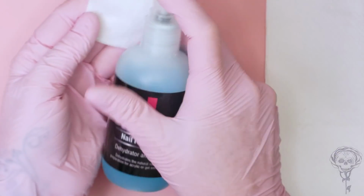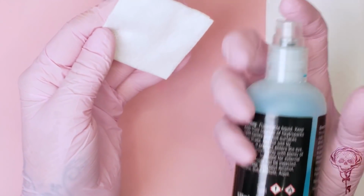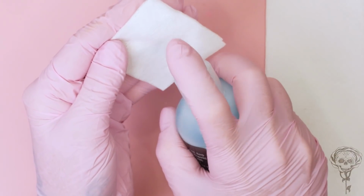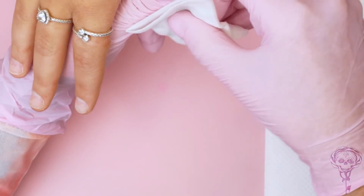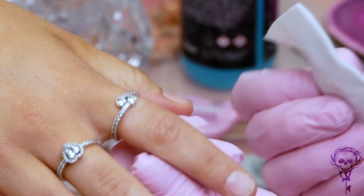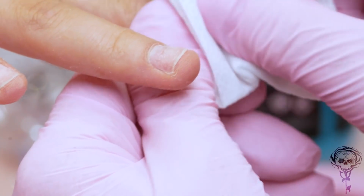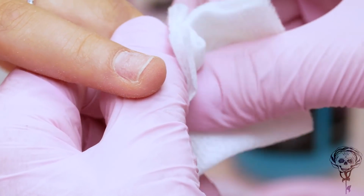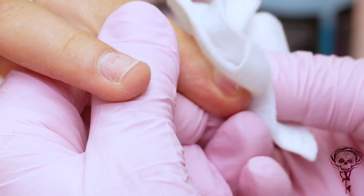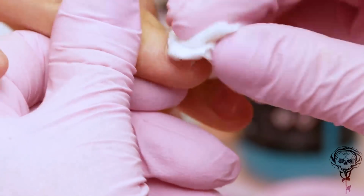I'm going to wipe over with the Glitter Armor Nail Prep Spray. This is just going to clean them up, get rid of any bits of dust that haven't come off with the brush. And as I'm doing that, I'm still going to push back the cuticles. Make sure everything's still pushed back. I find a lot of people go like that and then they pull forward and then they end up pulling the skin back down. We want to really scrub that nail. Push back that skin.